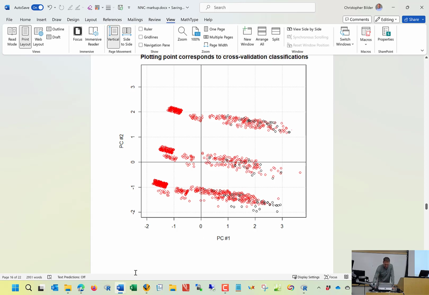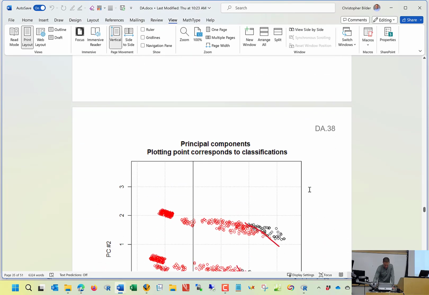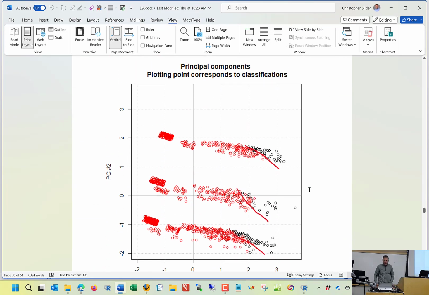I think it's maybe best to compare to what we had before. So let me go there. So this is what we had before. Look at how it made those predictions. And we talked about with discriminant analysis often, if we just had the original data itself in terms of x1, x2, we are simply plotting lines to divide everything here. And while that's not going to exactly happen with principal component analysis, because we're not looking at the full information in the data, you would expect something like that to happen.